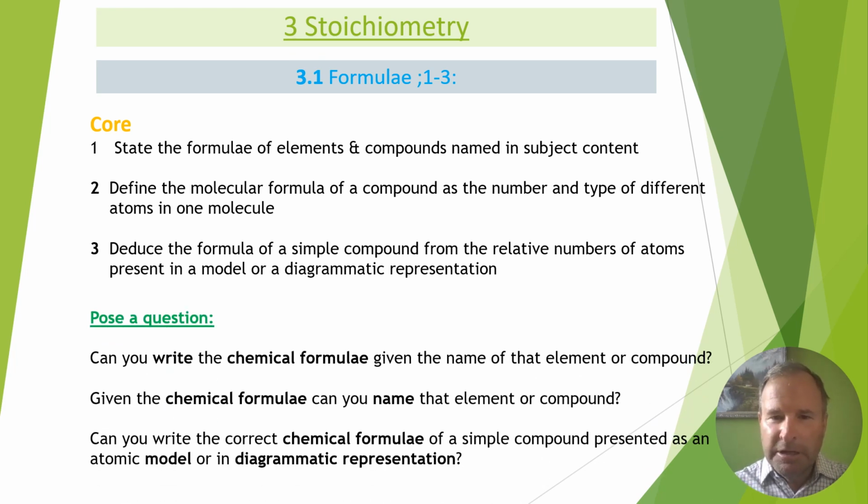Can you write a chemical formula and give the name of that element or compound? Maybe you can, maybe you can't at this stage, but if you can, great. Given the chemical formula, can you name that element or compound? You might name some common examples: water, for example, or methane, or hydrogen gas. Can you write the chemical formula and the name and give me the appropriate labeling? Can you write the correct chemical formula of a simple compound presented as an atomic model or in diagrammatic representation? Okay, let's go to the next slide.